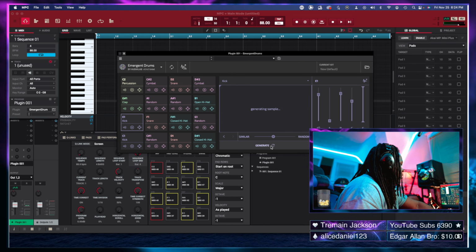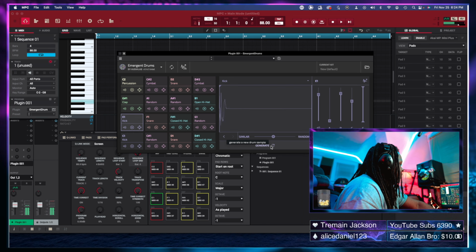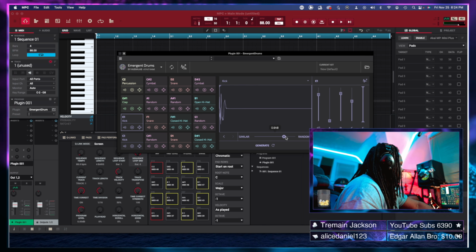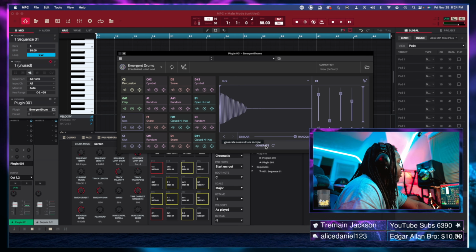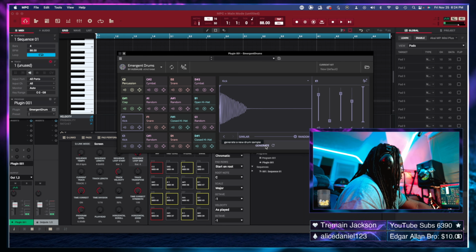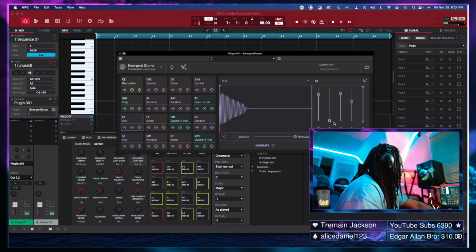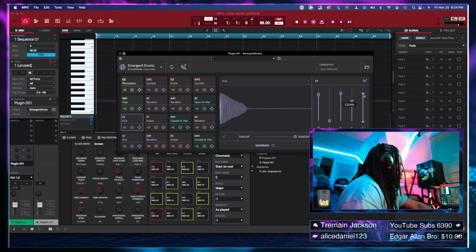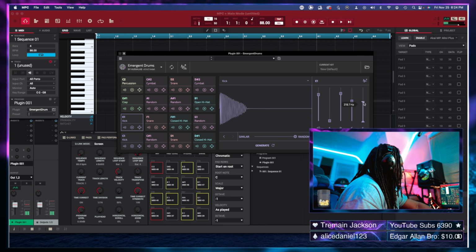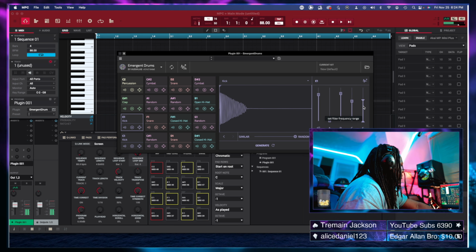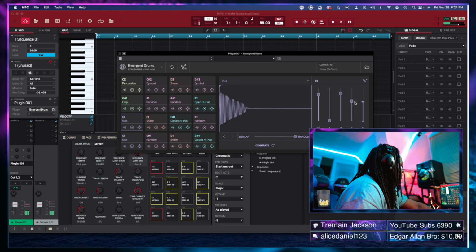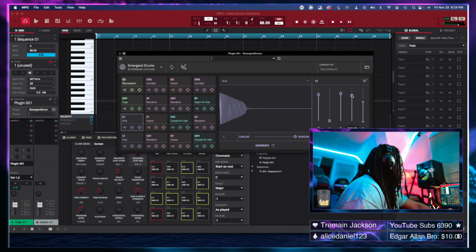We'll go somewhere in the middle. Click generate. It's pretty close. Let's try it again. Now it came up with a mean 808. It's a little bit too much on the high end for me. Let's clip it a little bit.